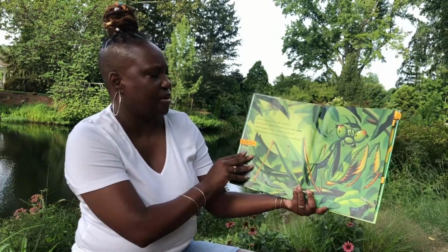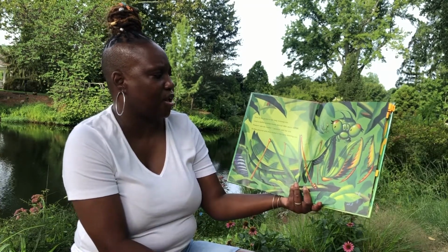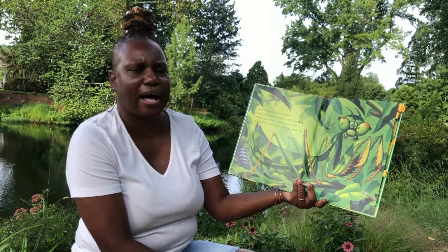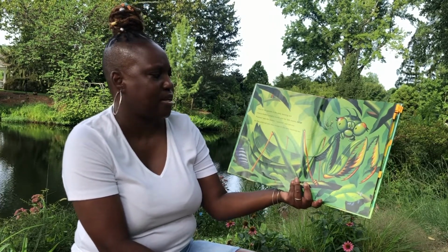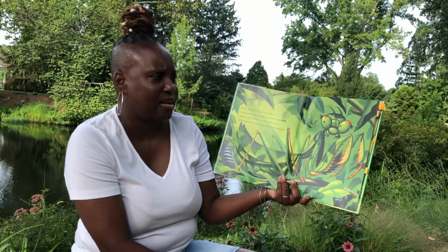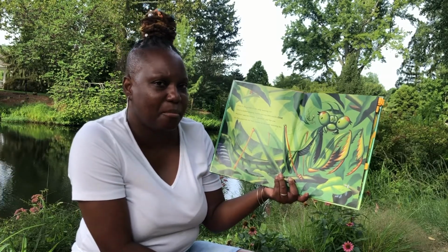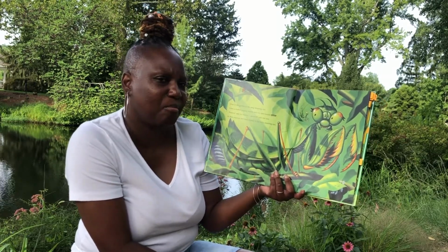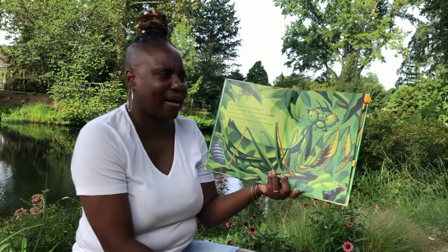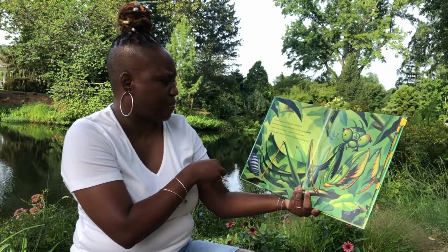Over in the garden, in the early morning sun, lived a mother praying mantis and her little mantis one. Pounce, said the mother. I pounce, said the one. So they pounced and they hunted in the early morning sun. Can you guys get up and pounce one time? Did you do it? All right. Now pounce on back so we can find the number one.